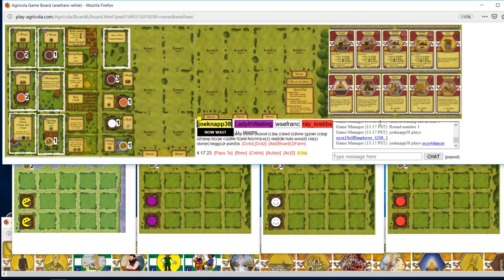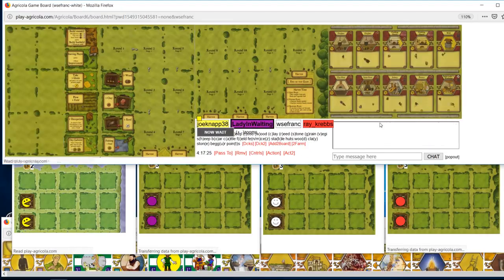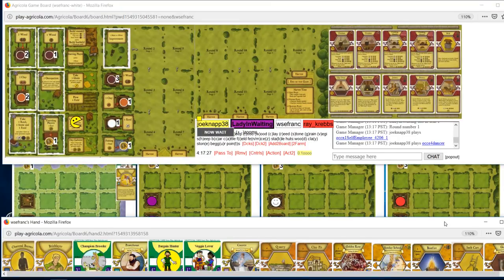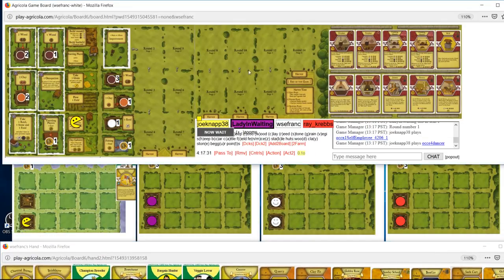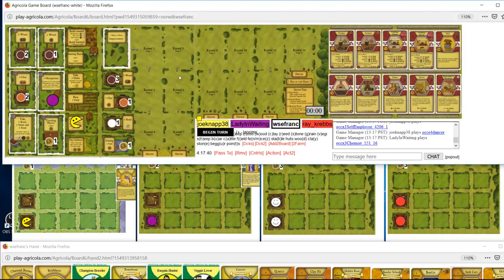Joe has the dancer. I would have liked the dancer to come back, actually. But the fact that it didn't is okay. All right, good luck. I think I'm gonna need it in this game. I think this is gonna be a tough one.